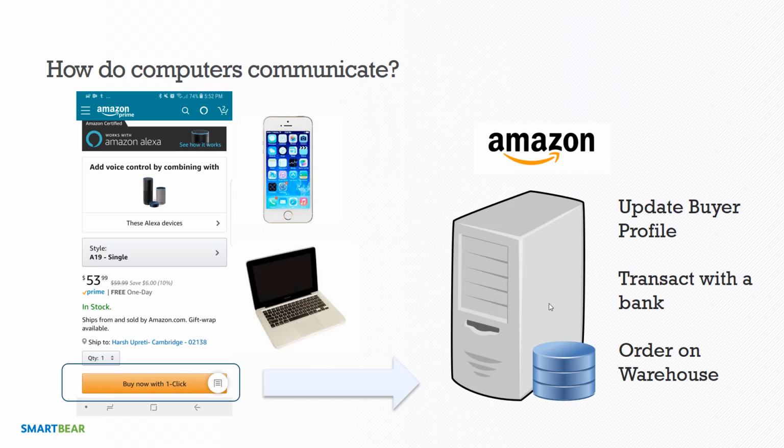All right, so just by clicking a button, communication happens between the application running on your computer and another computer which is being run by somebody else, like in this case it's Amazon, and some action happens. There could be one action, there could be multiple actions, but all these actions happen just because you interacted with the website. Okay, so keep that in mind. So you have an application, you have an action, and there is a trigger for multiple events on another computer.